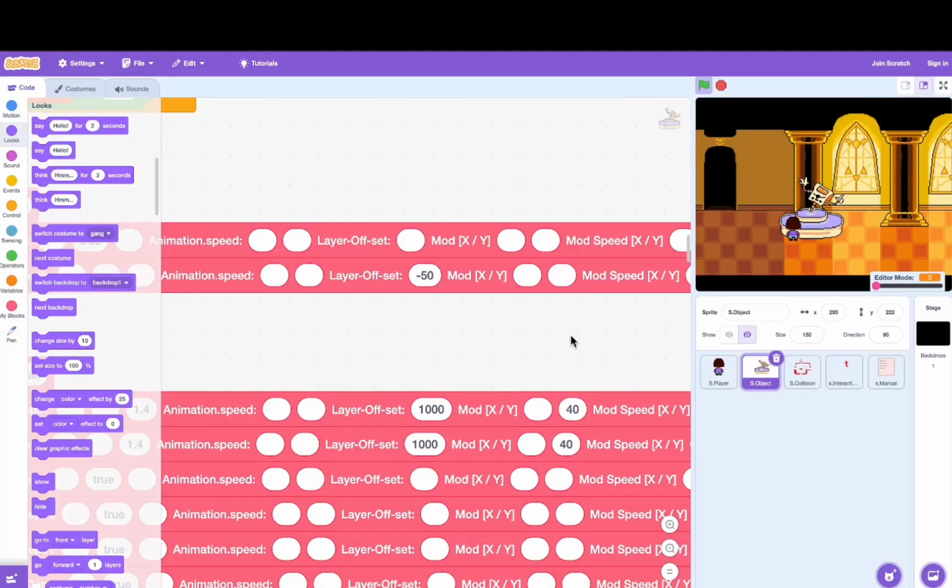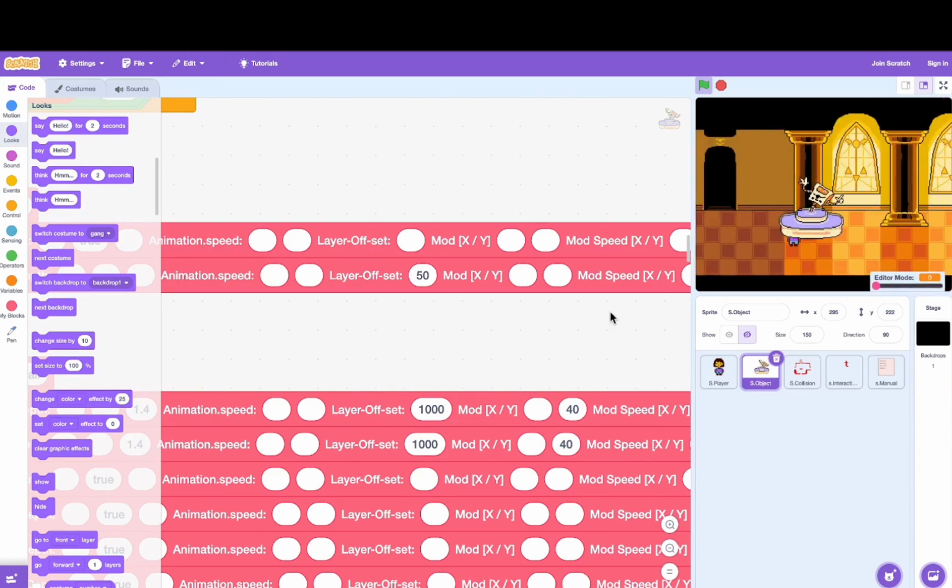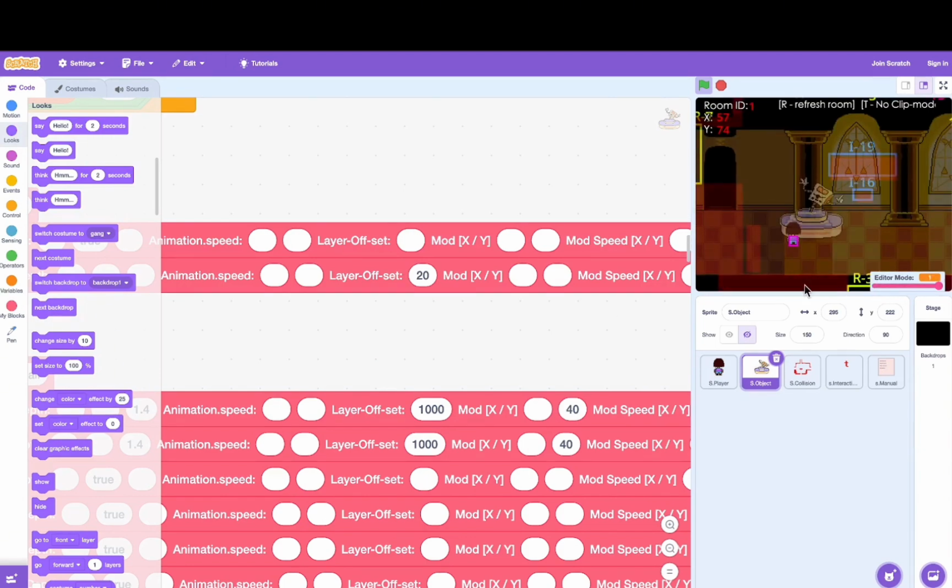Now, the Mettaton statue looks like it's a background. But what we really did was make the layer offset by 50. If we did make it -50, but if we do it by 50 and refresh, the statue has now more depth to it. This allows us to modify specific sprites to match the layering.